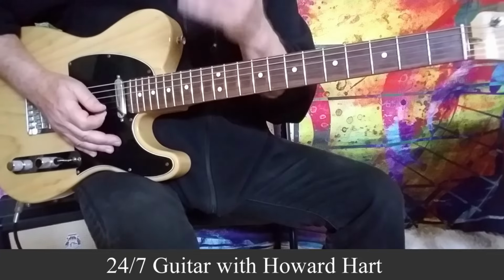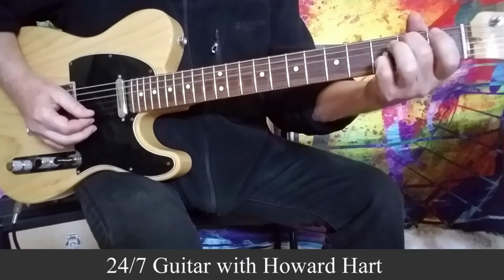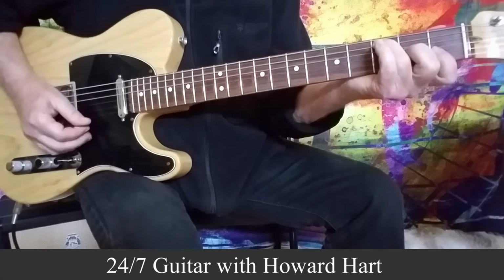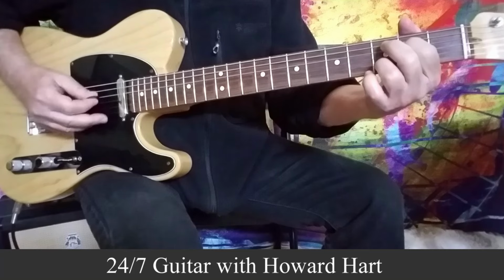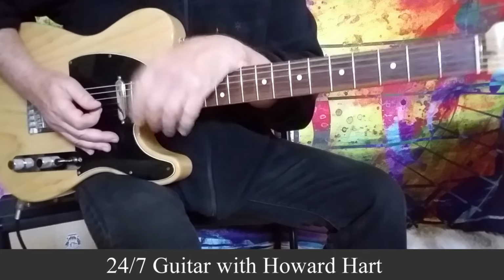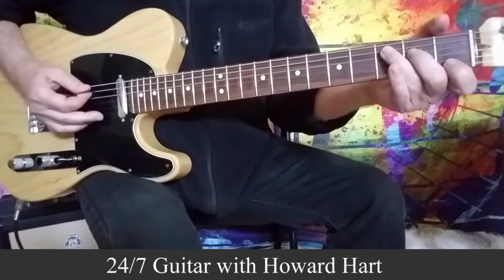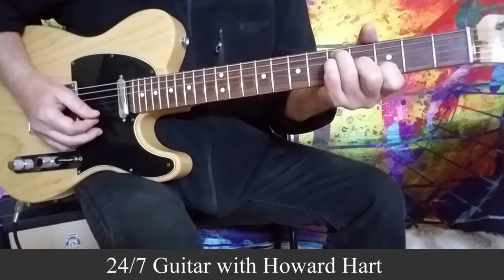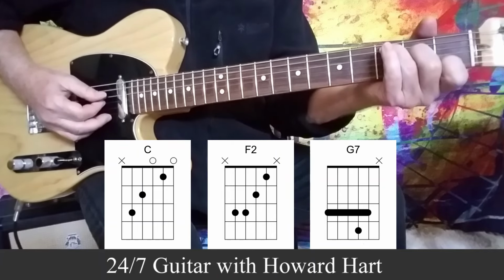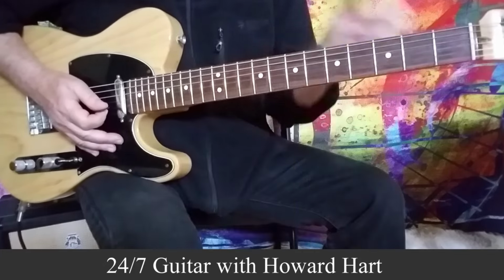And we're off into the chorus, which is very similar to the verse, except the tail end of it is different, okay? So the chorus is like so. See, the difference is like the first time when you went to the C, the F, and the G, and so on, we went C, F, G with a quick F to G, right? And back in, right? But at the tail end of the chorus, we play C, F, C, and then G7. And that's the chord progression, all right?